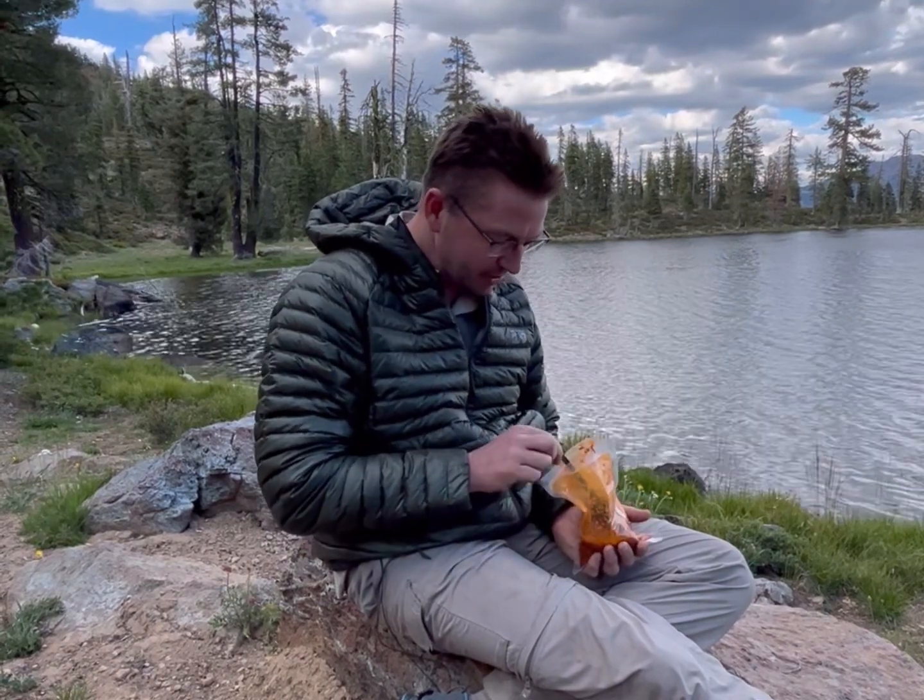Mark, what's your favorite thing about this campsite? Last night we stayed at a lake about this size, but there were maybe 30 to 40 people there, and they were camping right next to somebody. People were getting up to pee all night and neither of us slept well because we thought the people were bears coming to get Carly's food. To be fair, I thought the people rummaging around their bags were a raccoon getting into my food — I didn't think it was a bear. But I thought it was a critter. And here we are at this campsite.